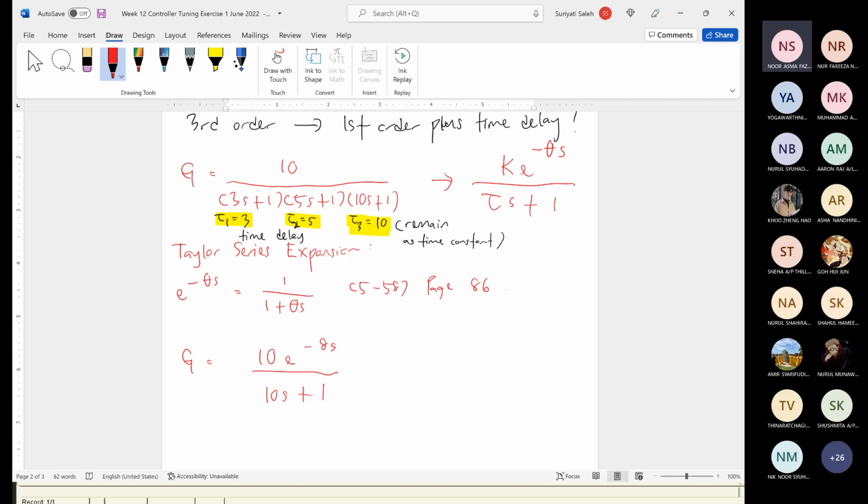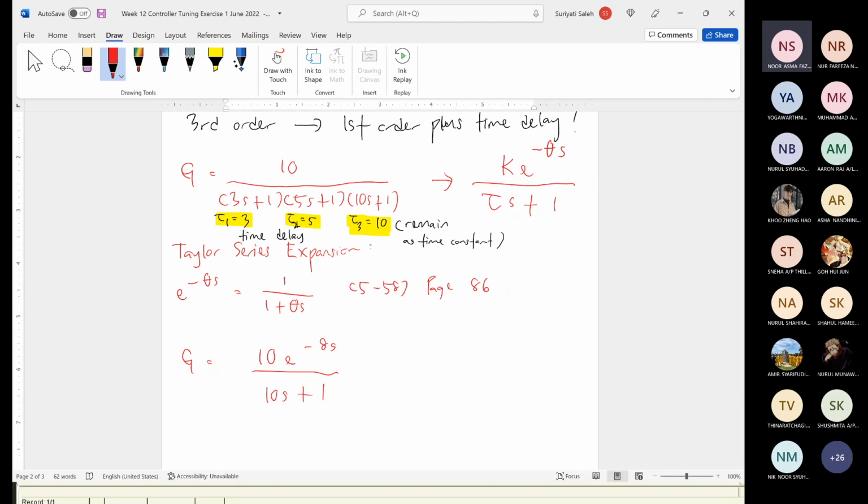The problem here, you have 3 time constants: tau 1 equal to 3, tau 2 equal to 5, tau 3 equal to 10. Which one should be selected as your time constant and which one should be selected as your time delay? For the first order plus time delay, you require only one, tau S plus 1, on the denominator.